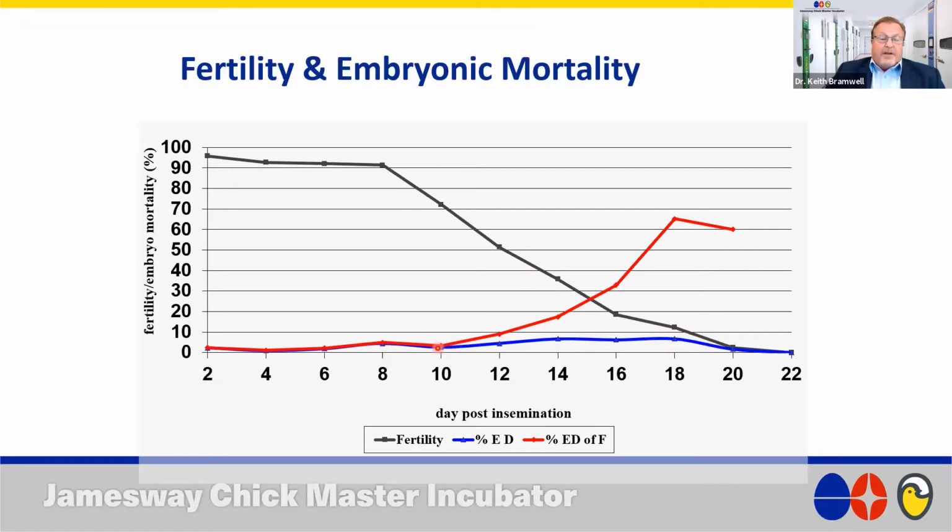But what we see happening here is that after 10 days after a single mating, fertility starts to drop, and this red line indicates the percent of those fertile eggs that suffer early embryonic mortality. It gets as high as 50, 60+% of the fertile eggs suffering embryo mortality. This is under perfect conditions. Most of you listening to this have probably seen this in commercial operations, particularly in older flocks. Fertility starts to drop, and we see early embryo mortality go up. Why is this occurring? Primarily because we have infrequent mating.